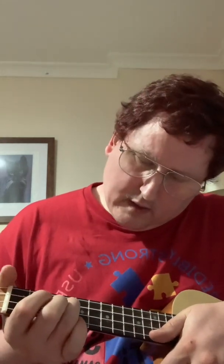So the way to play E minor is you're playing your first string on the second fret, second string on your third fret, and then your third string on your fourth, so it's 2, 3, 4, and it's on a line like that. So it's in a line, not going across like that. It's not that. It's like this. Hang on. Let me show you how this. So it's first string on the second fret, second string on the third fret, and the third string on the fourth fret, and that's your E minor. So, but you can, as I said before with strumming, you can go down.